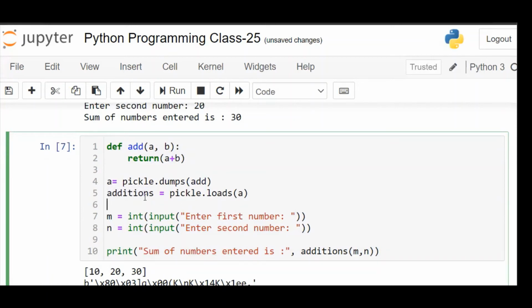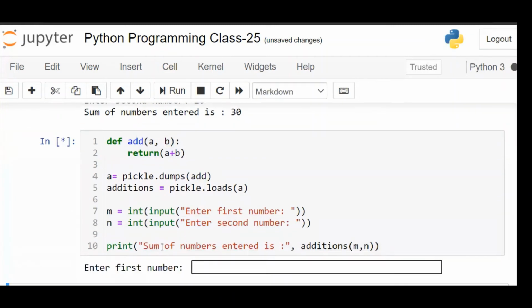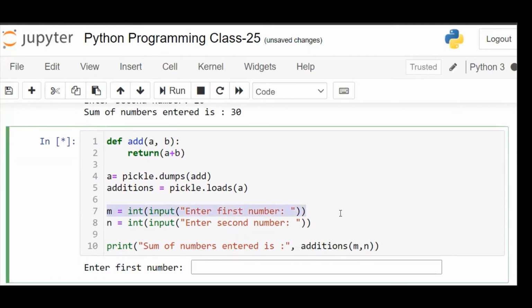Because we unpickled here, pickled, unpickled. Now let's run it. So what will happen is it will ask for this one, then this one, and they will be stored in M and N, and additions M, N means when you put M and N, you will get the answer.